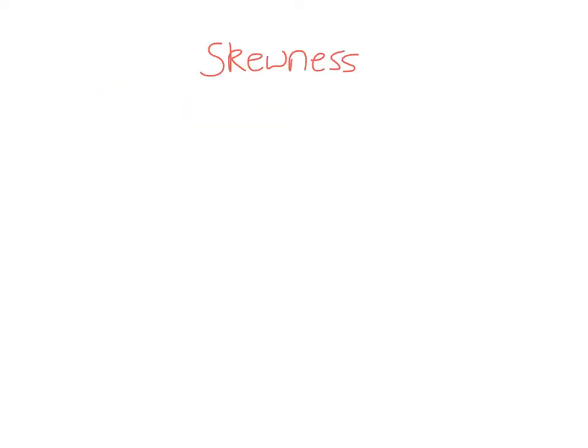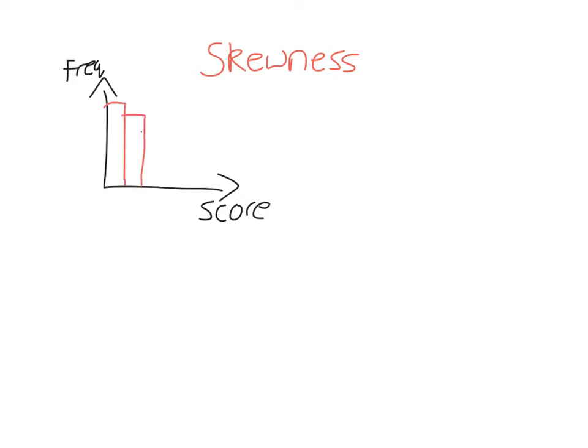When we're talking skewness, we're going to look at histograms. Remember, histograms have to involve numerical data, a score along the x-axis and frequency along the y-axis. So we have bars for each score or each class of scores, and a higher bar means it occurred more often. It has a higher frequency. In the one I'm drawing at the moment, you can see there is a high frequency of scores closer to the minimum, and that's what we call positively skewed. It sort of goes in the opposite direction you'd expect. You might think positively skewed, there'd be more higher scores, but it goes in the opposite way.